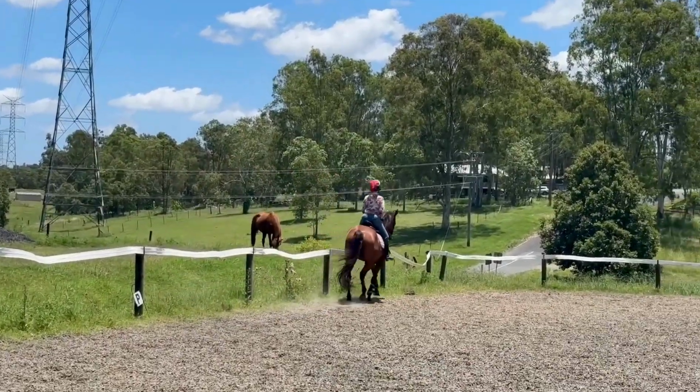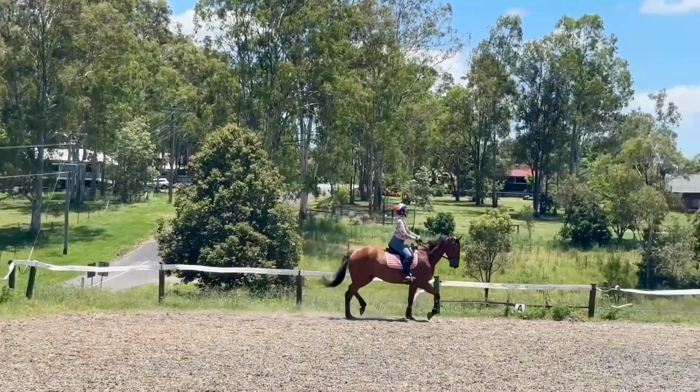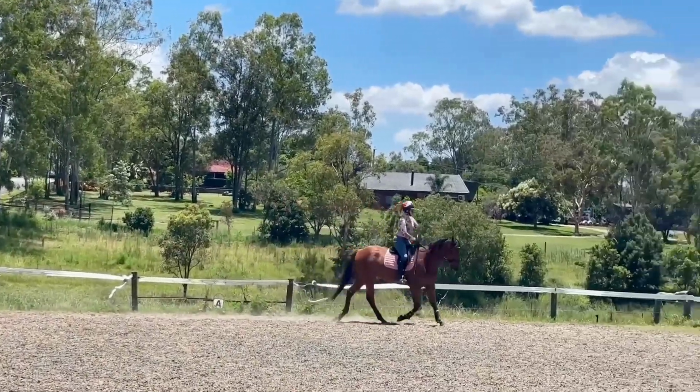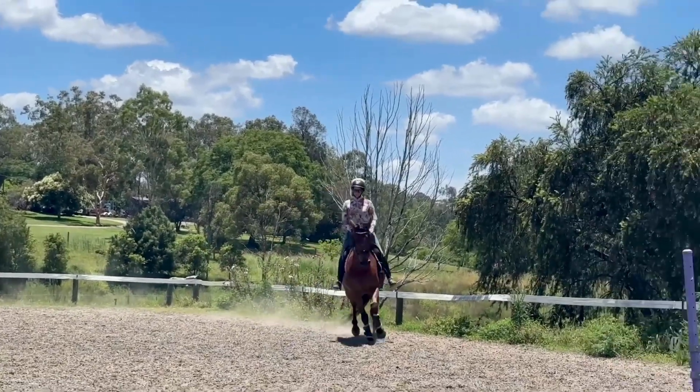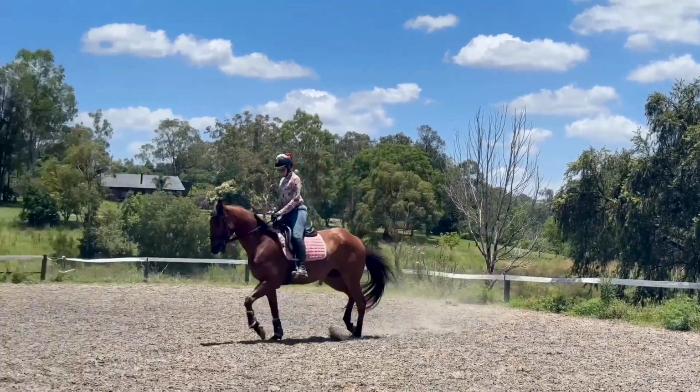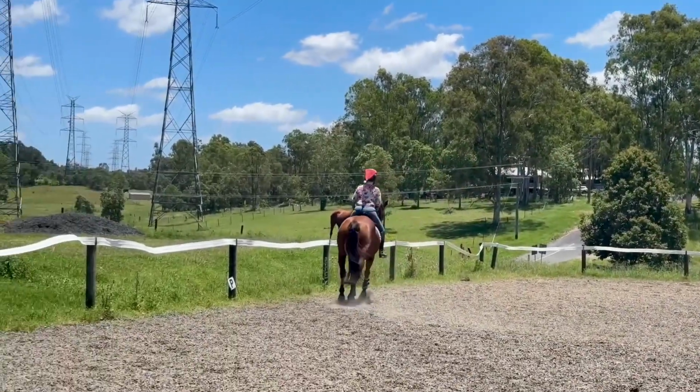And then lots of transitions within the pace is the next thing. Because as I said, you don't want them to run on and push off the back end. I want him to sit, engage and carry. And then I'm looking for an even lengthened trot in both directions.